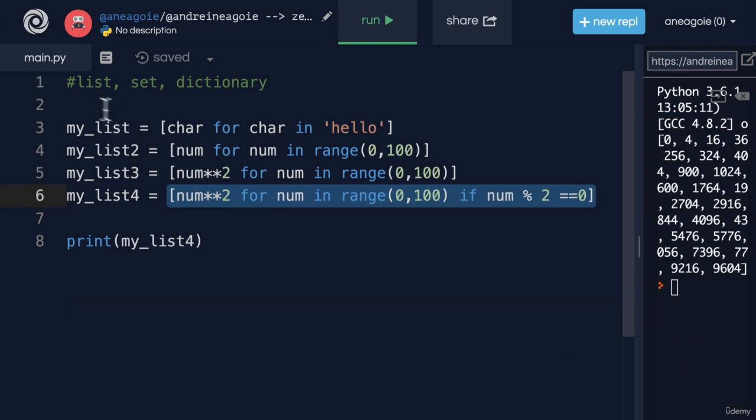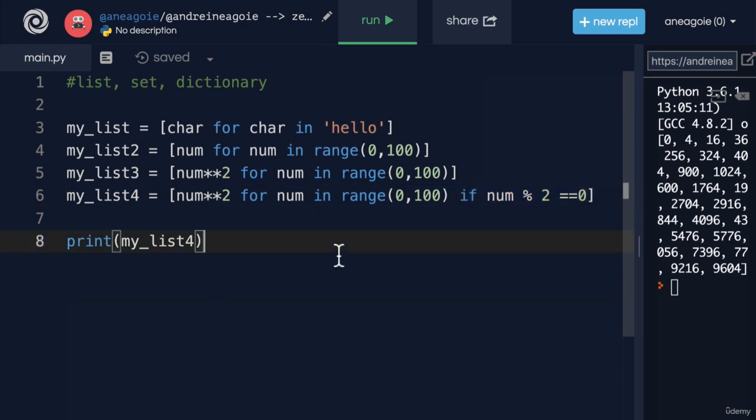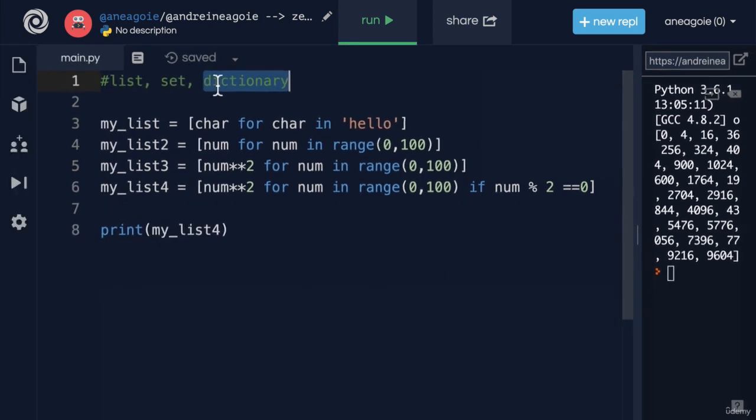So it might be better to just create a descriptive function like generate_list_of_even_numbers or something along those lines, so it's more descriptive and another developer might have a better idea of what's going on. So it's always a trade-off. Let's take a break and talk about set and dictionary comprehensions in the next video.